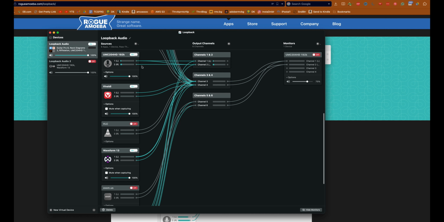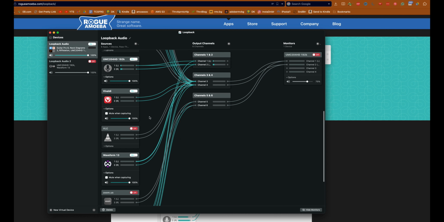You may have to do that as well. And then channel 2 is just channel 2. So just a little hint there. This I've got turned off because I don't want to hear a delay or latency kind of sound. So I've got that turned off. I can still hear it perfectly fine through my speakers, which are connected to my audio interface.